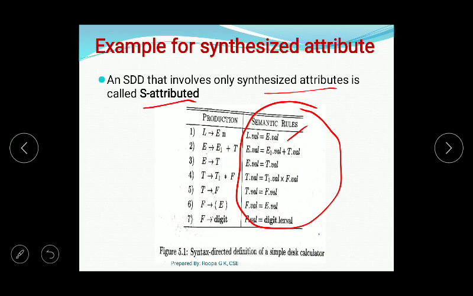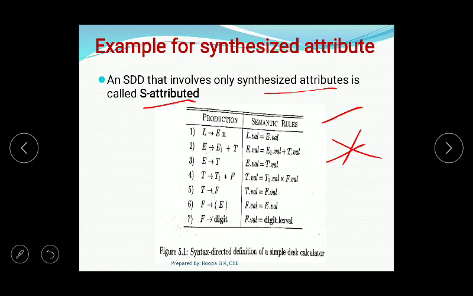You can observe one more thing here: no subtraction or division operation has been used. You can make use of minus and divide to complete the desk calculator. Only plus and star have been used.